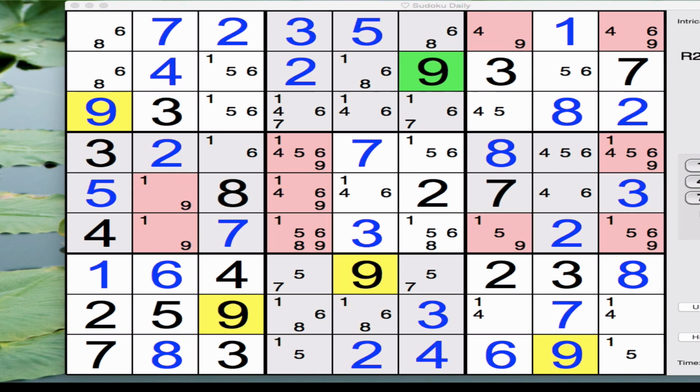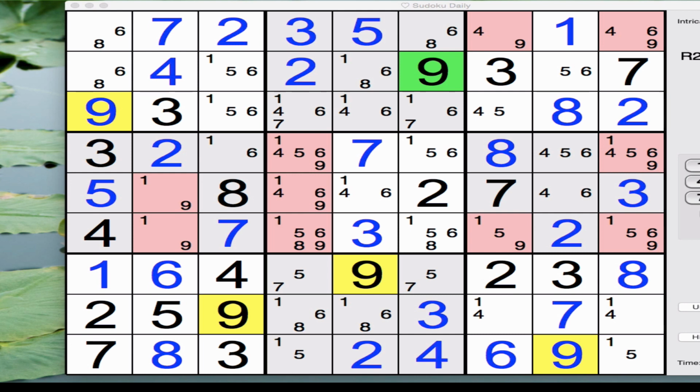Hi, this is part three of how to play Sudoku. And if you've watched part one and two, we've been doing the same puzzle. We talked about the basic strategies in part one of how to look at a number and try to figure out where the rest of the numbers would go in a basic way. And then in part two, we got into pencil marks and we were able to fill in quite a bit of the board.